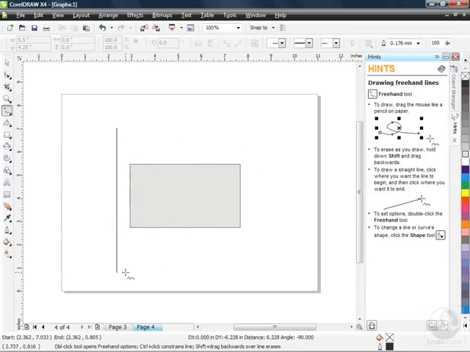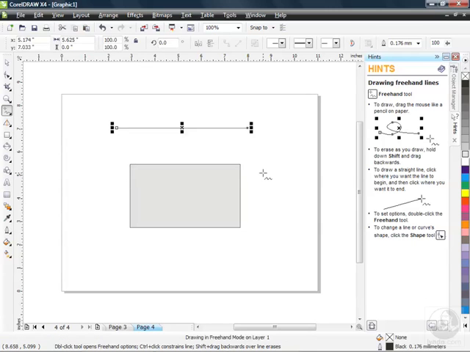And that's the default setting here in Draw. Of course, that can be changed. If you want it to be perfectly flat, keep holding that Control key down, click to end your line, and then let go of the Control key on the keyboard. There's your straight line. I'm going to hit delete and show you another option.